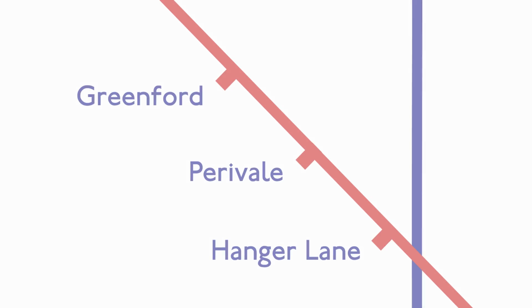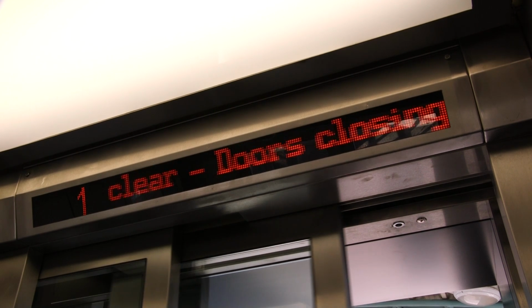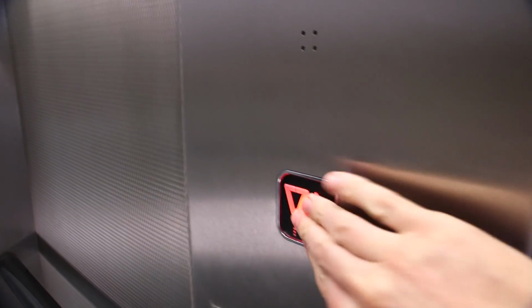That means that Greenford will change from this to this when the next new tube map comes out, and takes the official count of step-free stations on the network up to 67. Right then, time to take a ride.